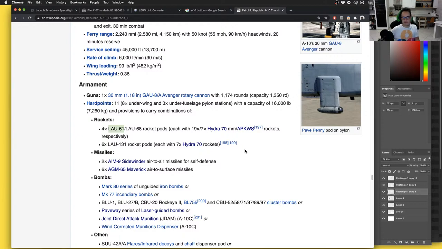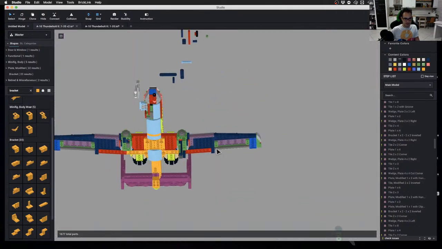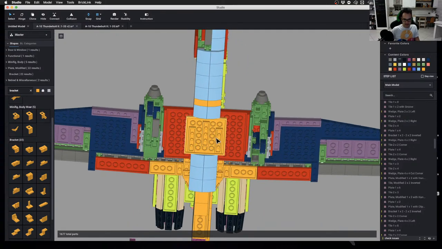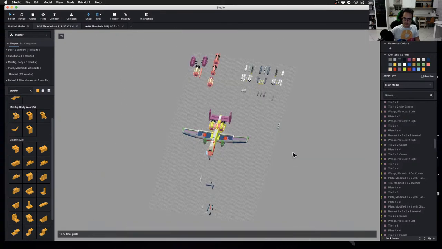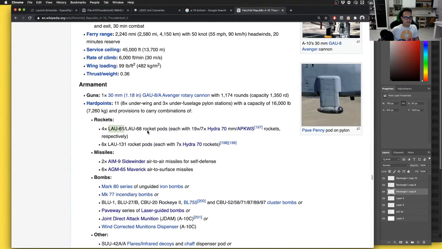So many hard points. Yes, 11 actually. It has 11 hard points: 3 and 3 on the wings, other 2 in the inner part of the wings, and then 3 here in the middle. We have 11 hard points.